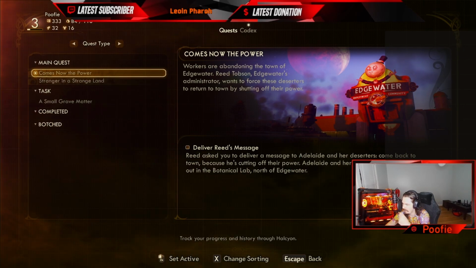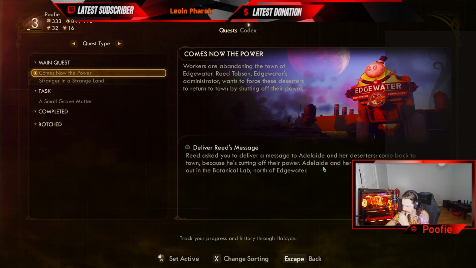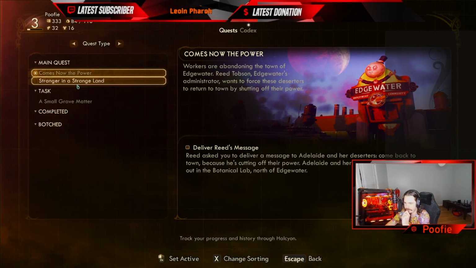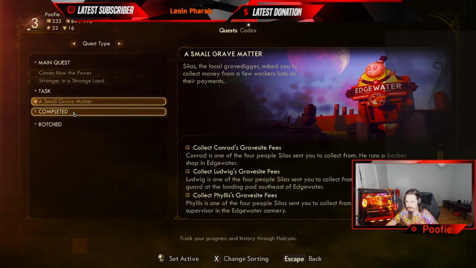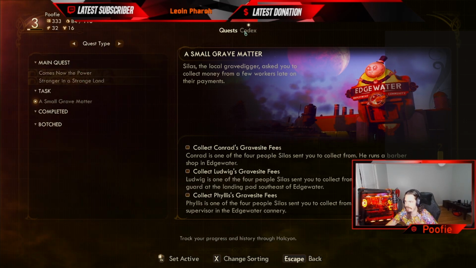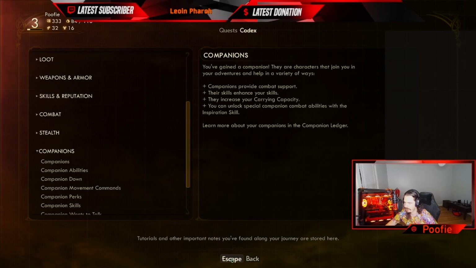Reed asked you to deliver a message to Adelaide. Okay, that's it. Adelaide and her people are camped out north of Edgewater. Divert power from the geothermal plant. Okay. Small grave matter. We're gonna swap to this one instead, because I want to kind of do some of the stuff inside the area beforehand. Okay.